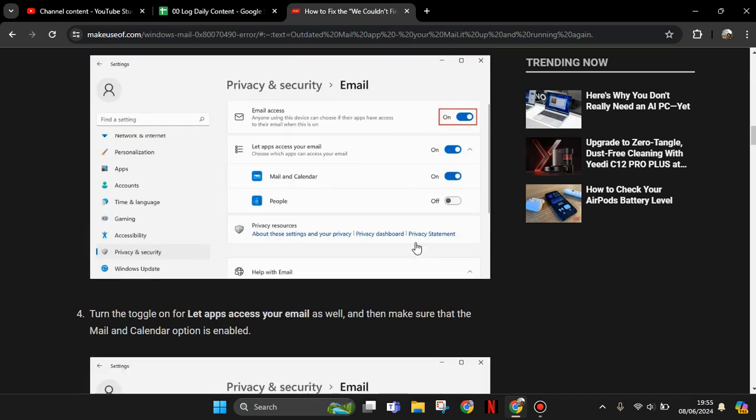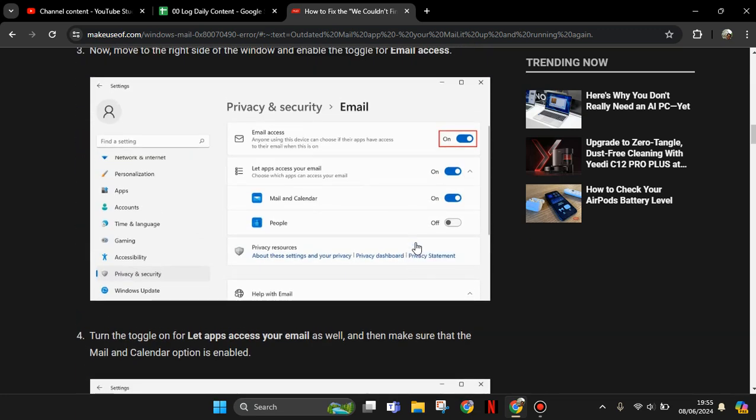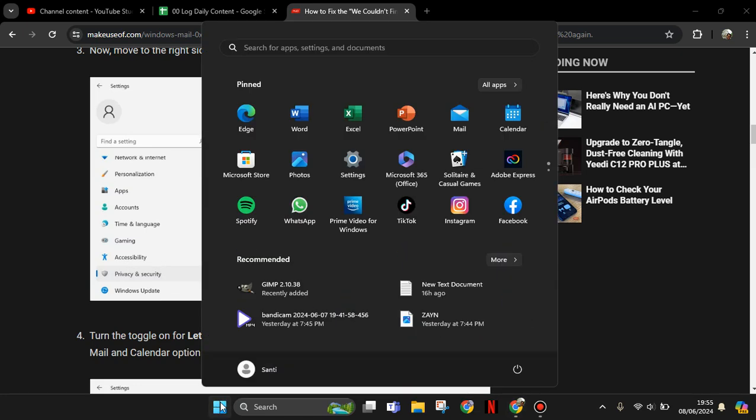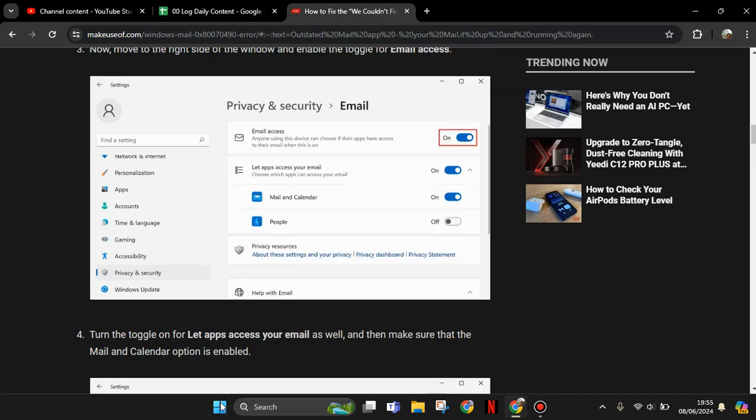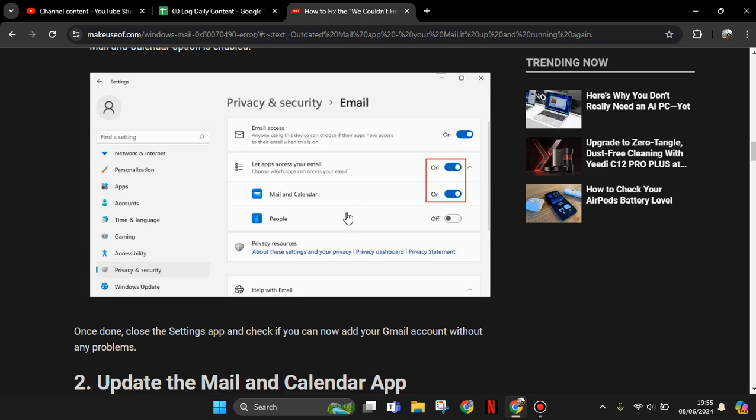So you can modify your privacy and security settings by going to Settings. I'm using Windows 11, maybe similar with Windows 10. Some features here: "Let apps access your email." Try to switch this on.